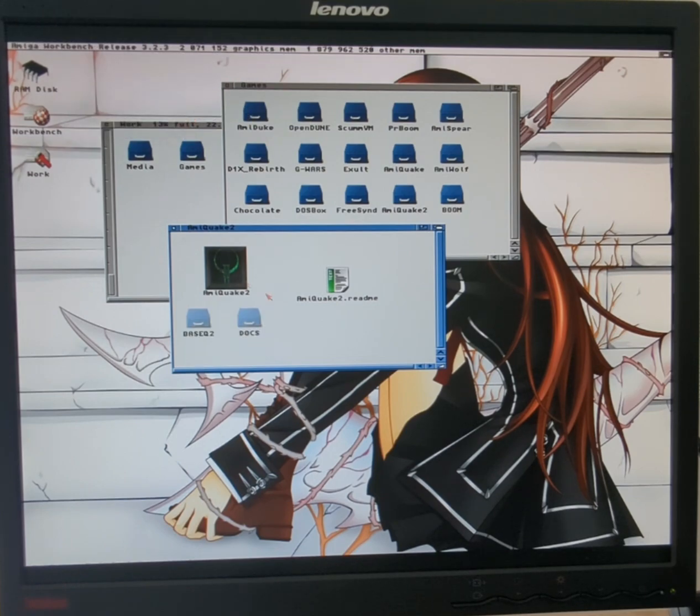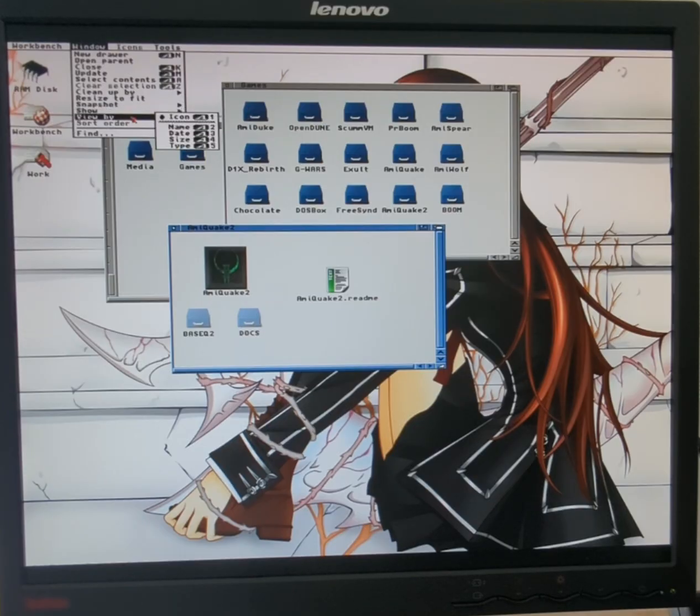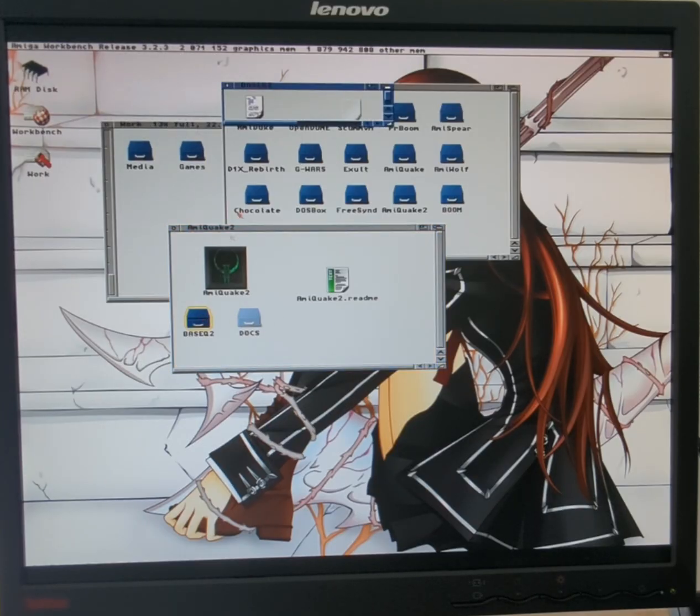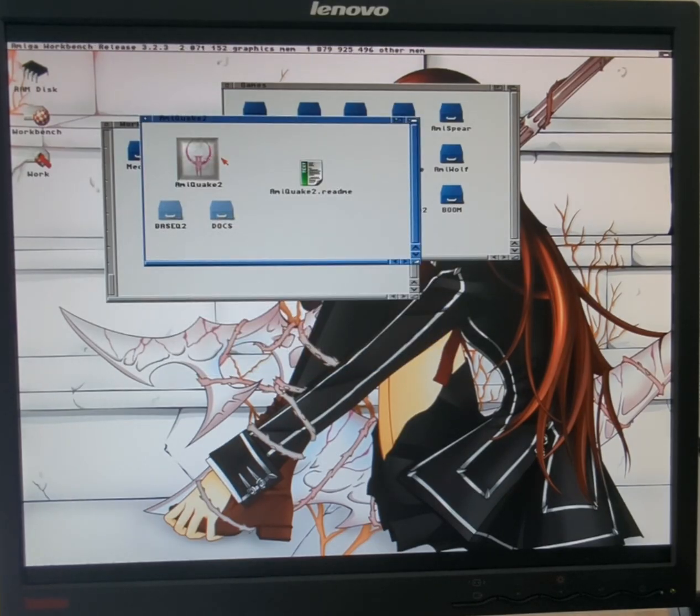So let me try and get this working. I don't know what's going on here. I haven't run this for quite a while actually. Well, let's see if it works.